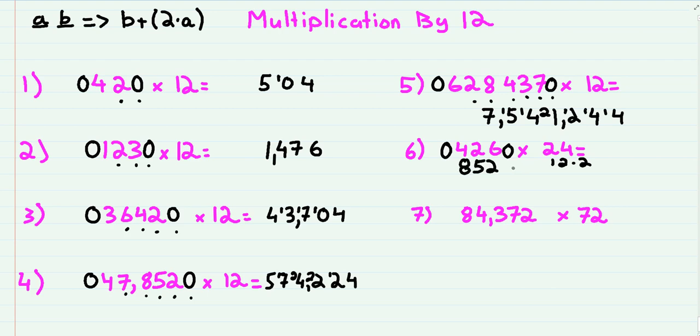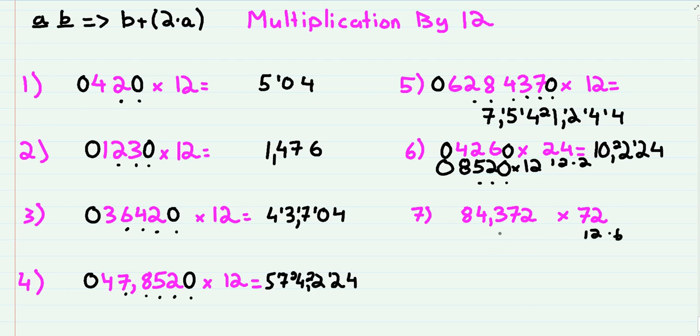And this has to be multiplied by 12. So I'm going to make my zero sandwich. Now let's put the answer over here. So 0 plus 4 is just 4, right? I doubled the 2 already. Done with this step. 2 plus 10 is 12, so I'm going to say 12. Done with this step. 5 plus 16 is 21, plus 1 is 22. So I'm going to write it like that. Done with this step. And last step, 8 plus 0 is just 8, plus 2 is 10. So I'm going to write the answer like that. So 10,224.